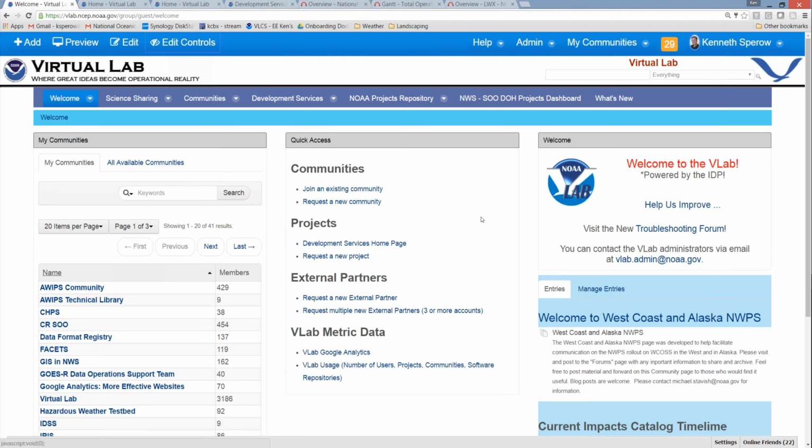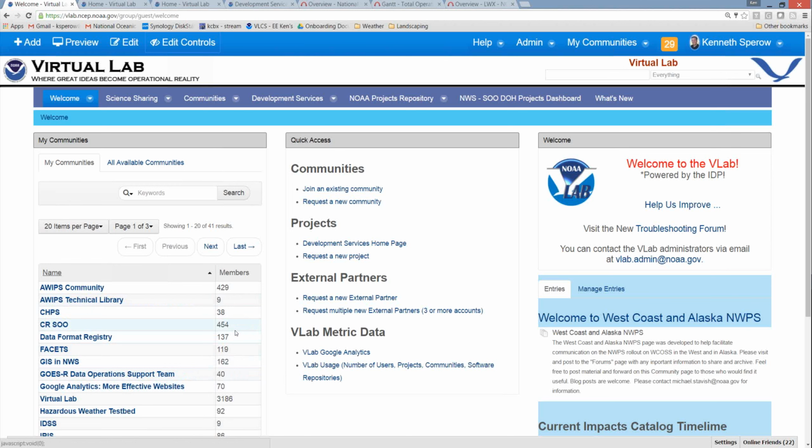When you first log in to the collaboration services side, you land on this page here. You'll see that you have a listing of the communities that you belong to. A community is basically a website that contains users and then tools such as wikis, forums, web content management, message boards. So there's a lot of different tools at your disposal, and they are all focused on communications.